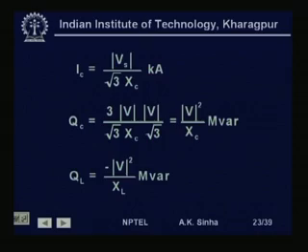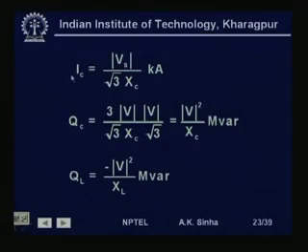Normally, when the load is high or during the peak load period, the loads being mostly inductive in nature, it will be the lagging reactive power which will be demanded by the load. So, the loads will be absorbing this lagging reactive power, and therefore, the compensating equipment will have to generate this lagging reactive power to supply it to the load so that the transmission system is relieved of supplying this reactive power.